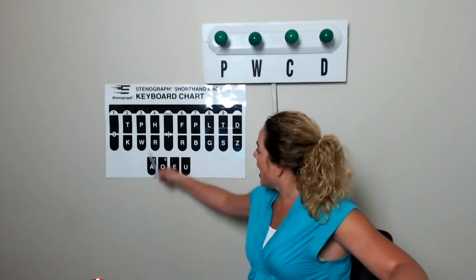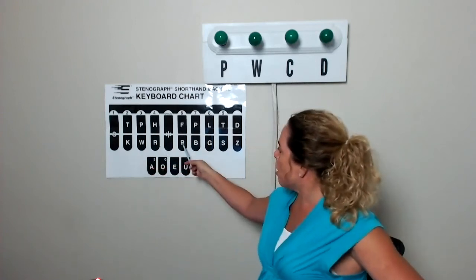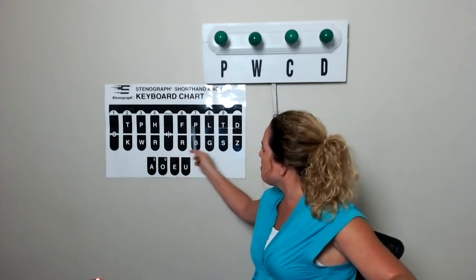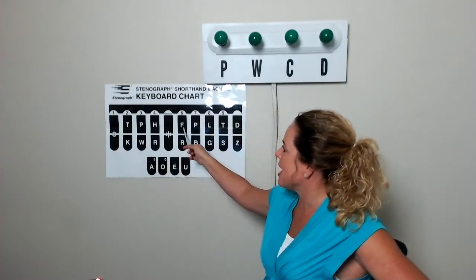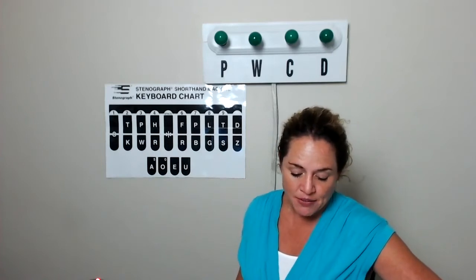Again, you can hear the long E in the middle, but we're going to drop that and write happier, happiest. So, hap, and then come back for Y-E-R, and then hap yes, Y-E-F-T. Remember the S-T, we used the F for the S.